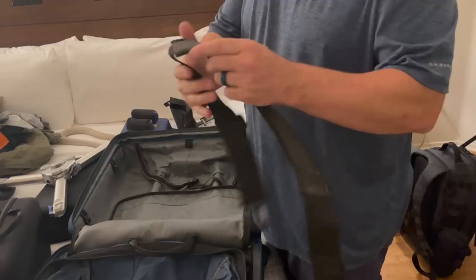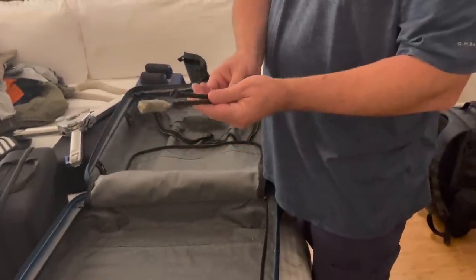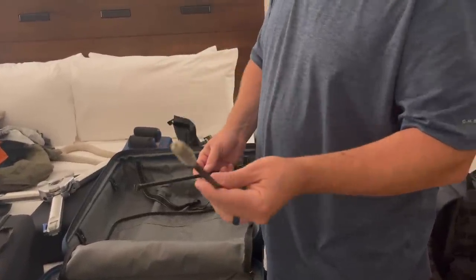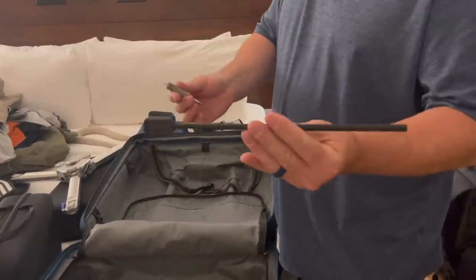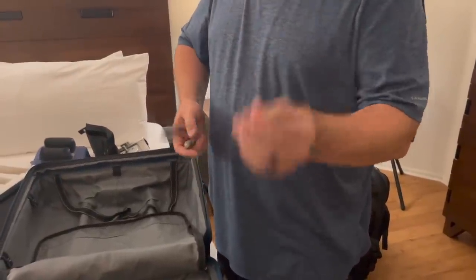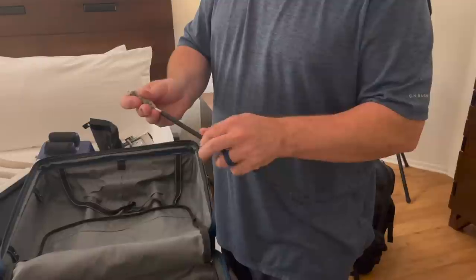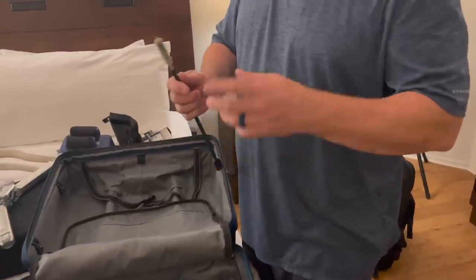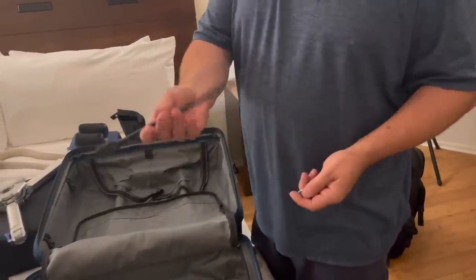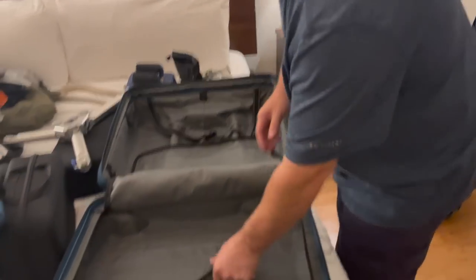These plastic clips last much longer than you'd expect. Then finally in here are two of my cleaning components. I find that having this wool mop and my action rod works best — because the rod is flexible I can throw it in the range bag without worrying about it getting bent. I always have it on the line; if I need to clean something out — sand or whatever — I can do that. When I get home to clean I also use it on the action along with a vortex wiper that gets the lugs clean. It's all very lightweight plastic with a metal thread for the insert.